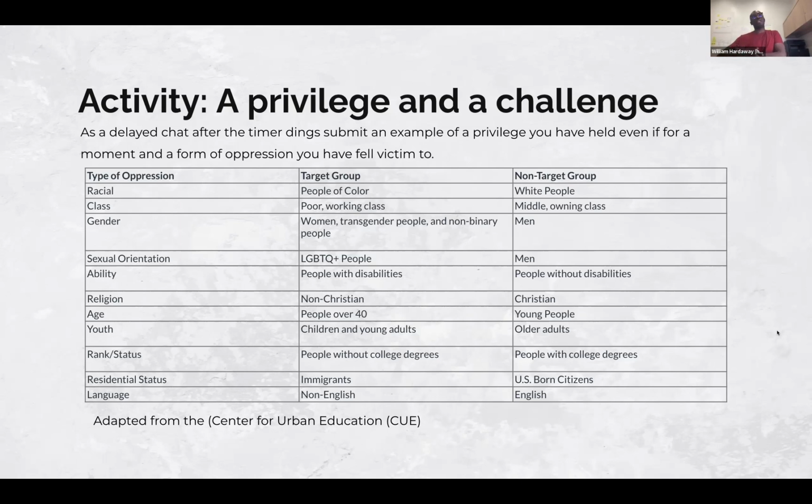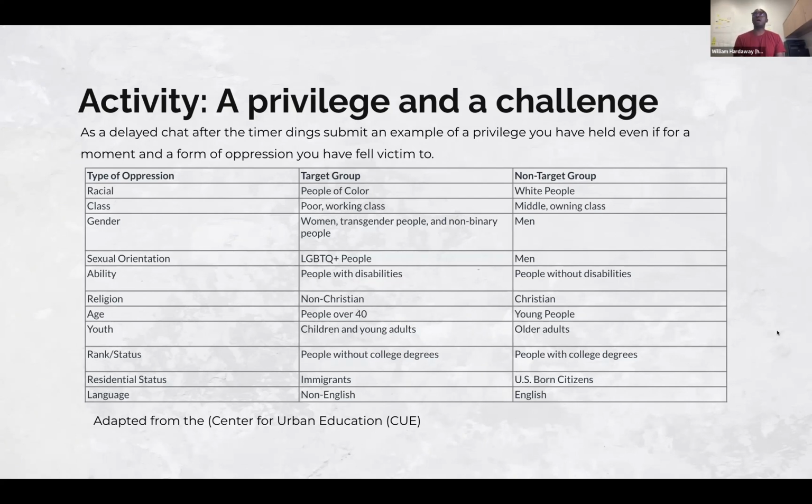And I know Kevin was talking about how you're not trying to redesign everything at one time, but down the line in the future, if you would consider identity as a component that's essential for you in your teaching practice and is essential for your learners, it'll be very helpful. But before we get into the content of the community of practice, we start with unpacking identity. So if you feel safe, you can look at this chart and pick a group where you are oppressed, and then pick a group where you are actually the beneficiary.